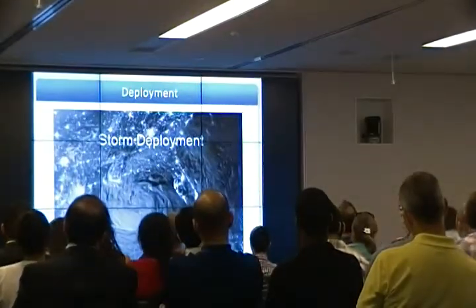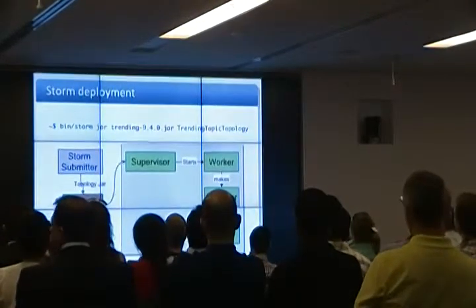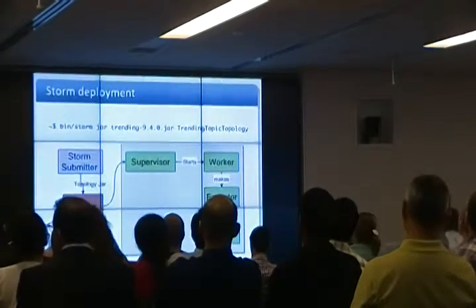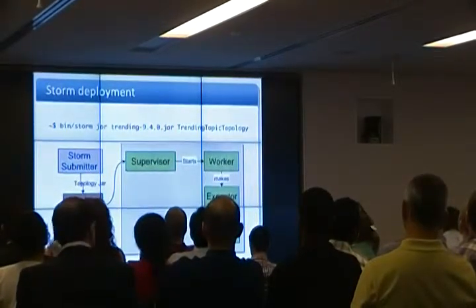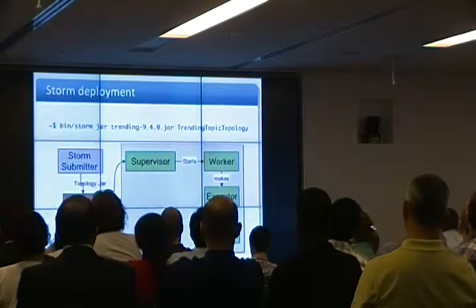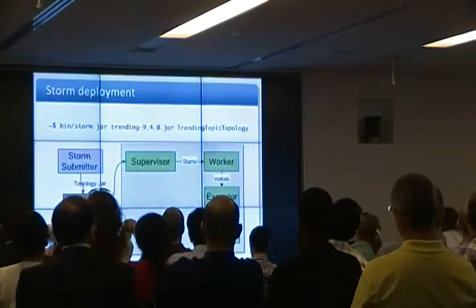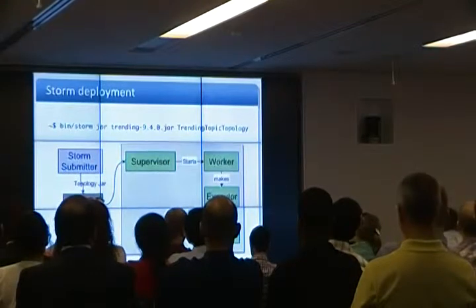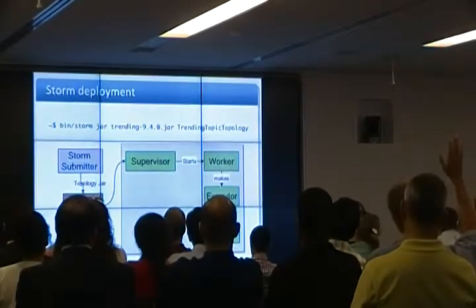Okay, so talking about deploying. When you submit your code as a topology, you basically submit it to Nimbus, and Nimbus will take it and send it to the supervisor on each machine, depending on your settings. Supervisor will start workers, which are JVMs, and inside the JVM it will start threads, executors, and create tasks. And that's what this command will do, storm jar. And you don't have to do much.